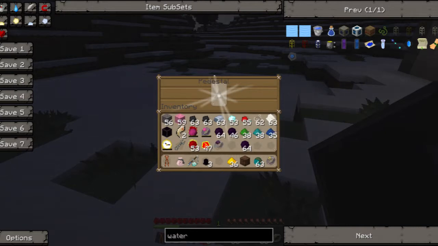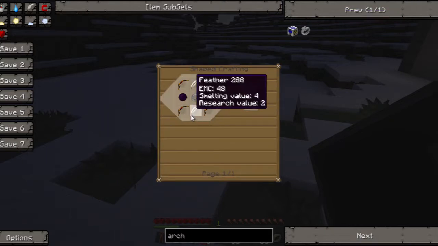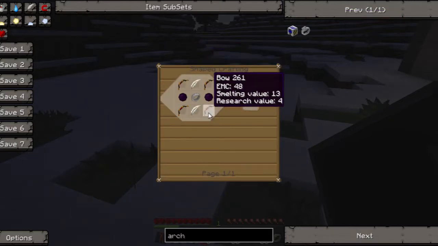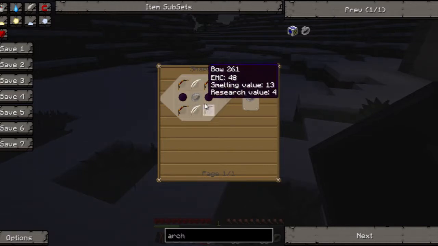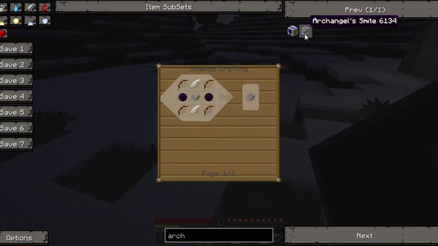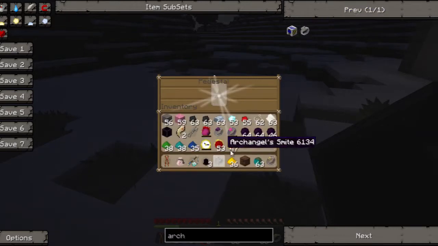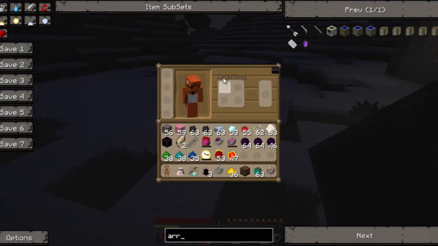Right, next one. Moving on quickly. Let's go for the Archangel's Smite. I need 4 bows, 2 feathers, a couple of dark matter and iron band as usual. These 3 pretty much constant. So yeah, 4 bows and 2 feathers. So you can kind of guess what it's going to do. I need to get some arrows so I can show you.